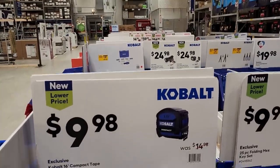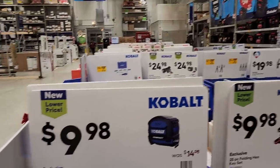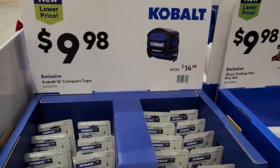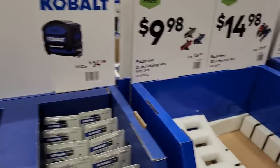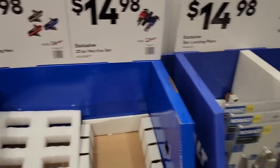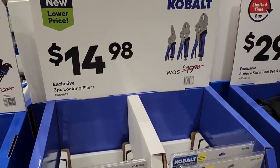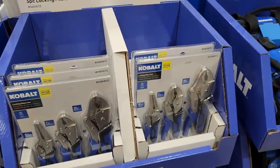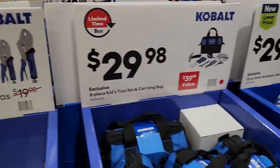Breezing through the rows quickly — looks like holiday clearance. There are 16-foot tape measures for $9.98 (worth $15), hex keys are sold out, and a locking plier three-piece set for $14.98 — about $5 a piece, which is a pretty good deal. Long nose locking pliers come in handy. This was probably posted on the website.